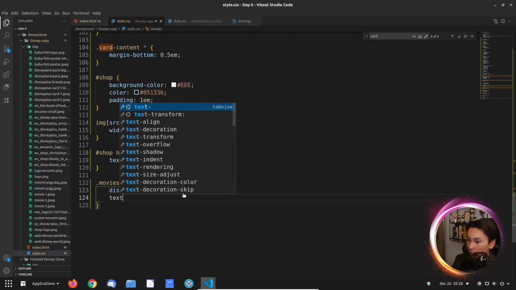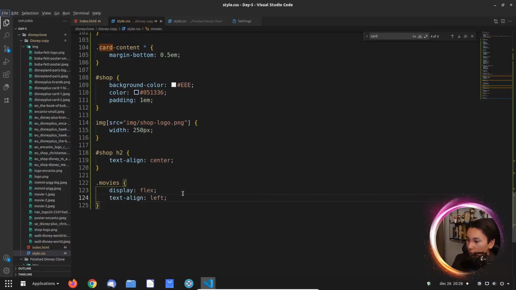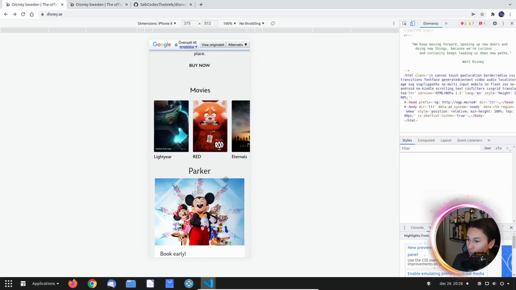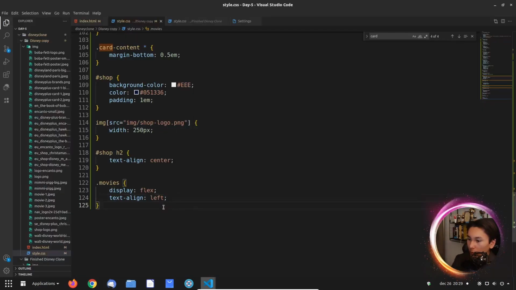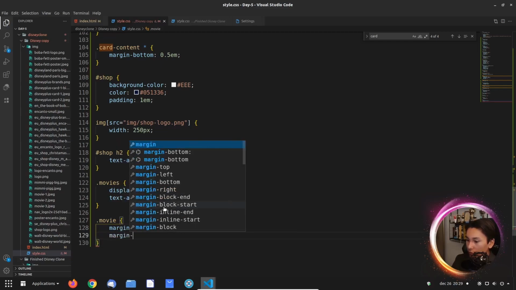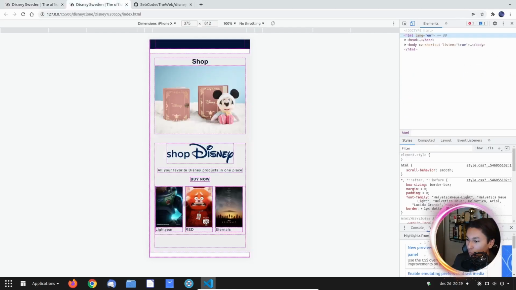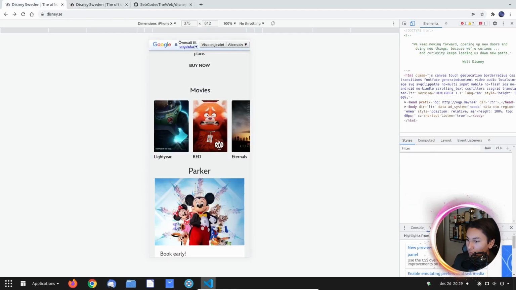And I'm going to do text align left. I need to add some margin. So I'm just going to do dot movie, and I'm going to do margin right 0.5em, and probably also just margin bottom 0.5em. Yes, sir.